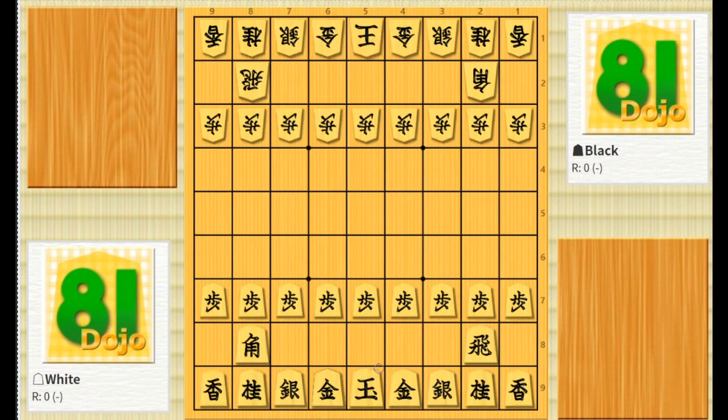Should I explain quickly about the piece value? The king's value will be, of course, infinite. You don't want it to be taken. The rook and the bishop will be the strongest pieces, and their values will be quite similar to each other. Then two generals, gold and silver, will be half as strong as the rook. And then lance and knight will be half as strong as generals. And finally, three pawns will equal one lance. So generally, you want to take one of the big pieces.